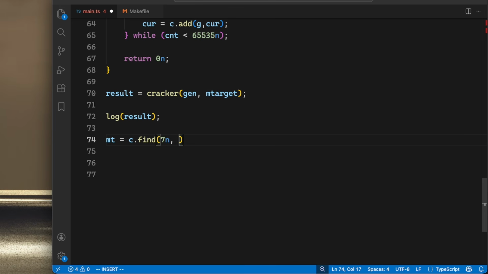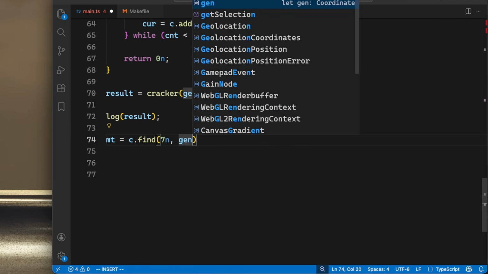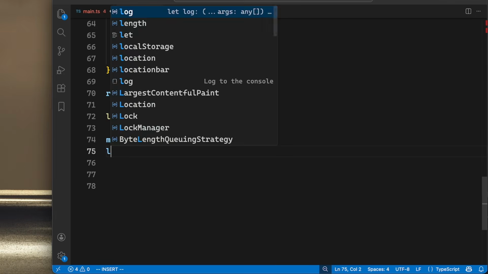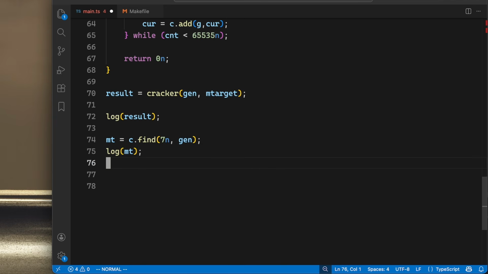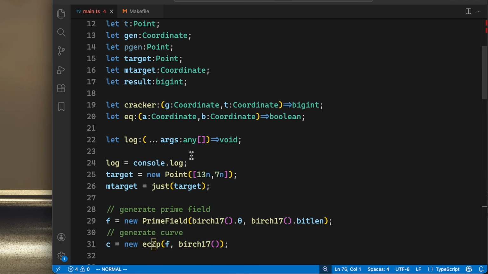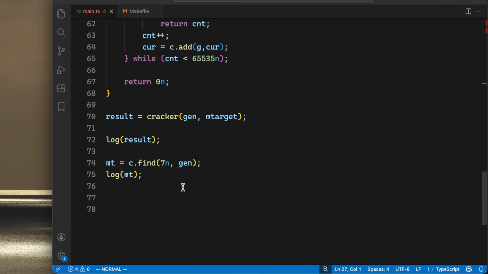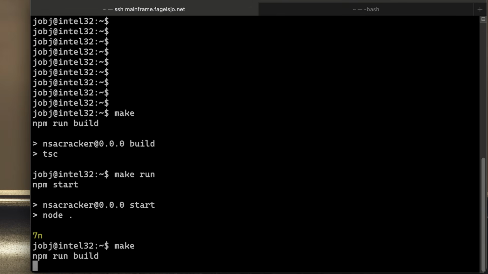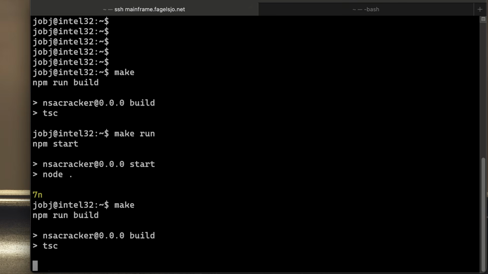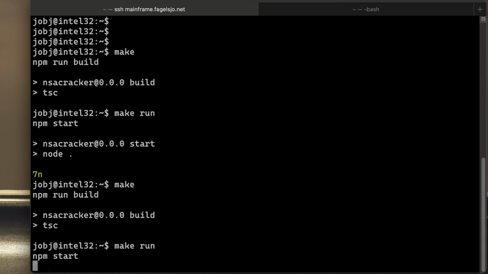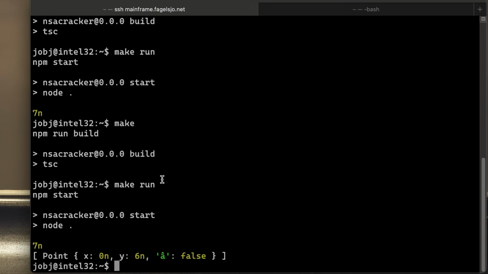We want to find 7n on our generator, and we can log mt. So if our cracker was right, that the secret key is 7, then we should get this result when we multiply. Which we didn't.